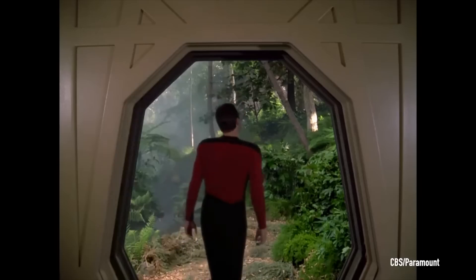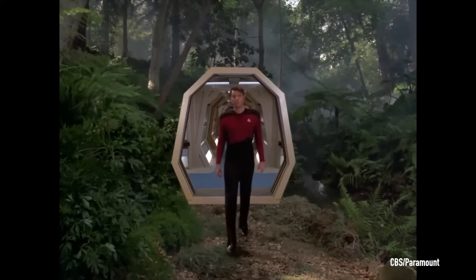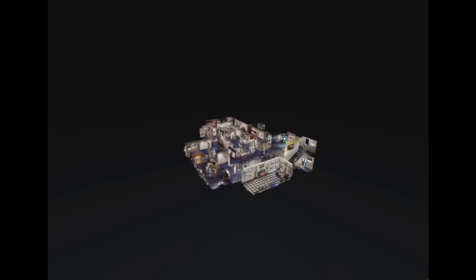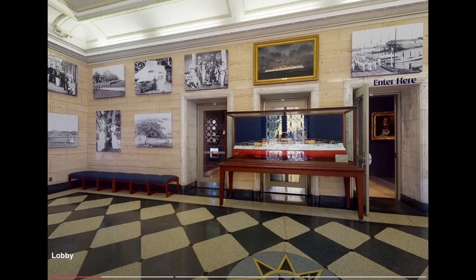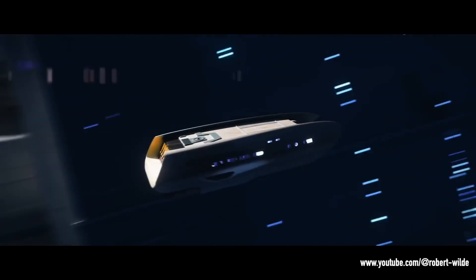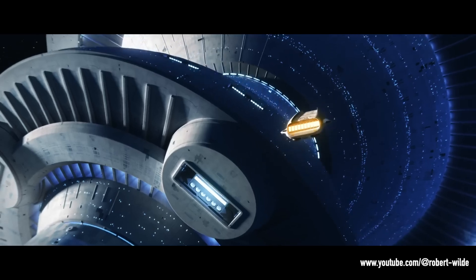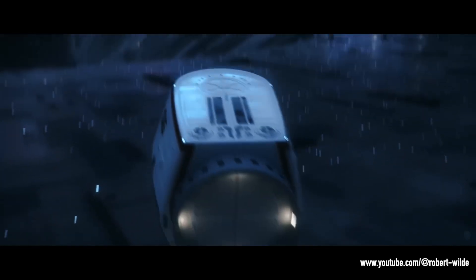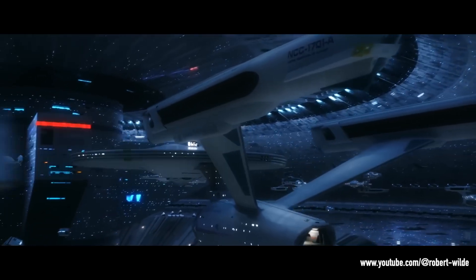It's possible that either through holodecks or some other technology, people throughout the Federation and beyond can visit the facility virtually. We haven't fully developed that capability at the museum, but we are working on a couple of things. We do provide a 3D tour virtually for visitors, and we're also starting the planning phases of our first exhibit using holograms. The next issue is with the facility itself — no pun intended, but this has a lot of wasted space. Space with any museum, even historic ships, are at a premium. Our museum has about 60,000 items in its collection, but we only have the space to display about 1,500 items. If this is also a primary storage area, that space dock provides ample storage.